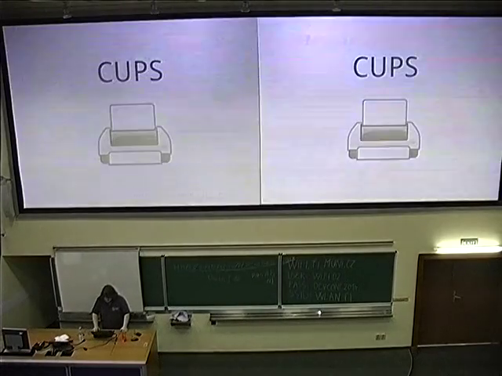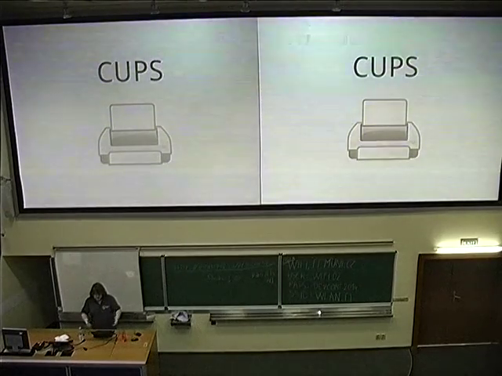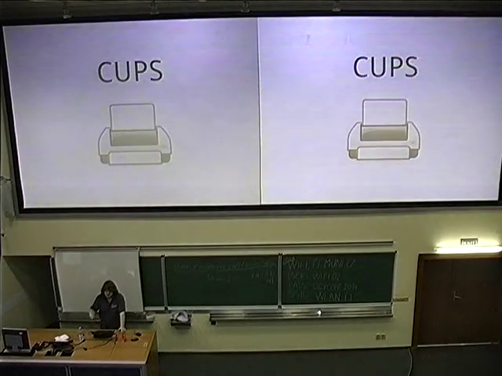This works because of CUPS, or I don't know how to read it properly. This is the thing that runs on your system, eats resources when you don't need it, but it works. Just connect your printer, or you are in a network that offers you some printers, and you can use them. For example, in the Brno Red Hat office, when I'm connected, I can see all the printers all around the building, and I can just select, print me this on the first floor, and I will just go and grab it.